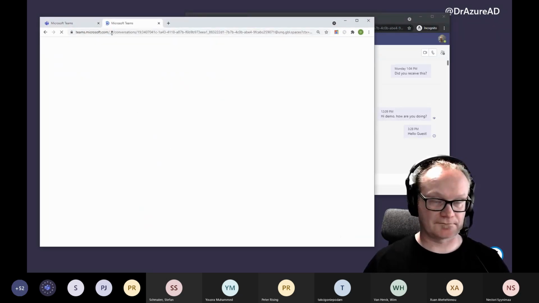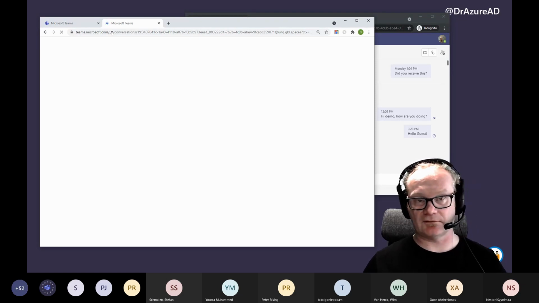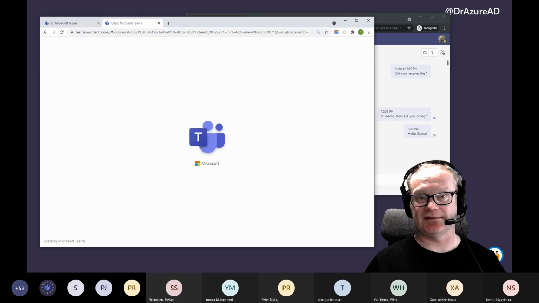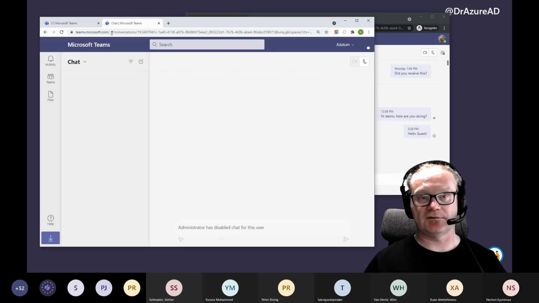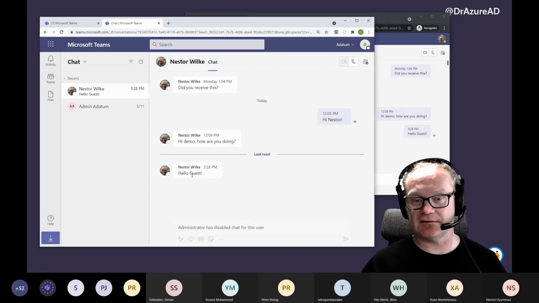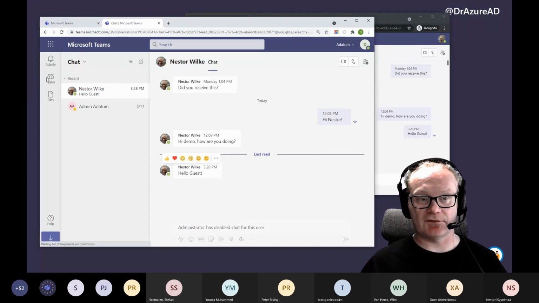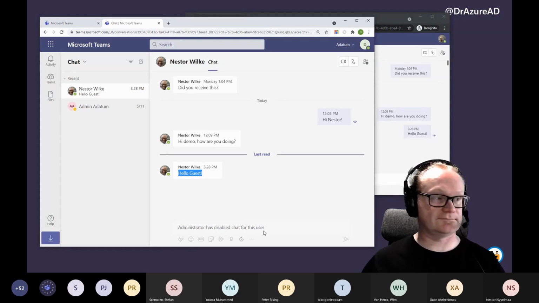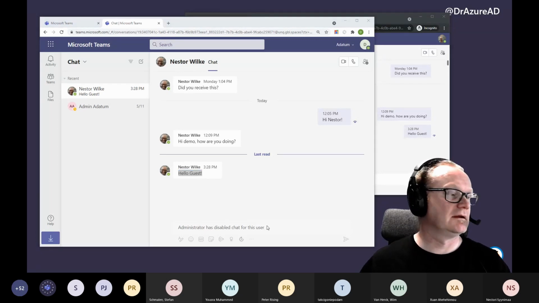Now as a guest user, I don't have rights to chat, but I should be able to see the chat anyway, because this user has a right to do that. And now we can see that, yes, even though there's no chat option here, it's just hidden, here's the hello guest we just wrote. But here, as we can see, the administrator has disabled chat for this user. But guess what? That doesn't mean anything.